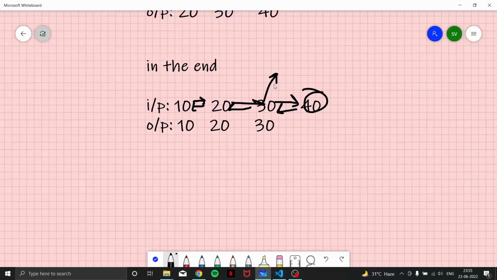Suppose cur is our iterator, so cur next should be null. That's how we'll reach here. Then we are just simply going to change its next to null, and we are going to delete this element.